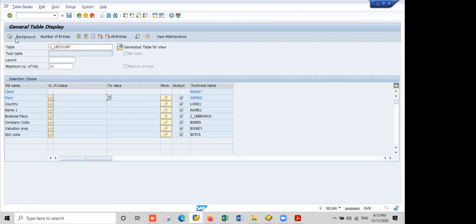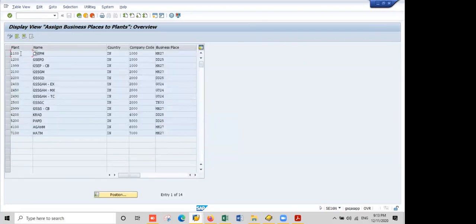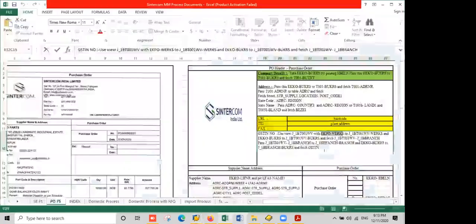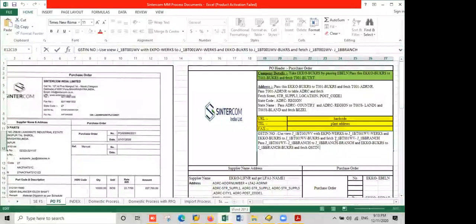I got this detail. Now this detail I'm going to pass and fetch the branch, J_1BBRANCH, and EKPO BUKRS into it.